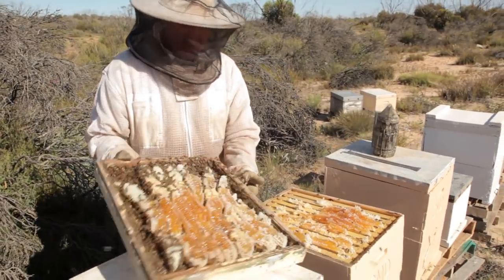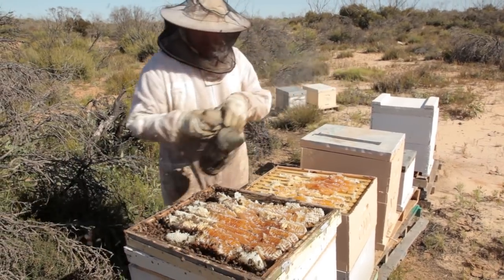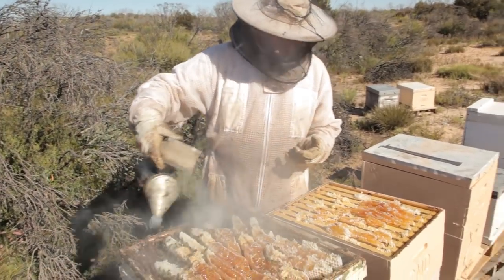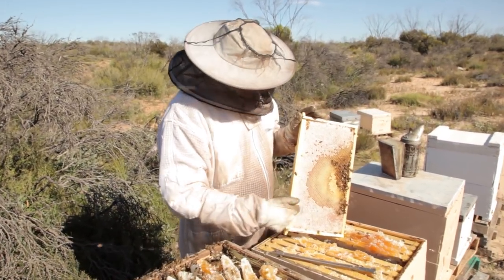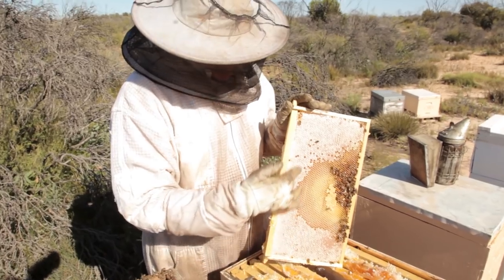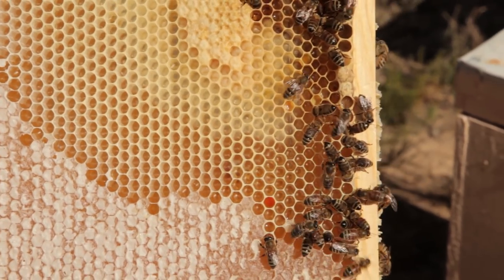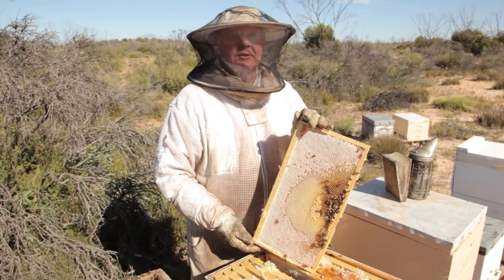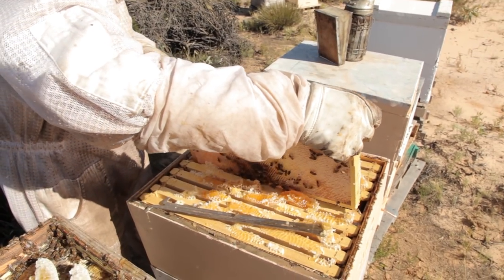That's what happens when you don't have your lid thing on. A bit more Viking honey, but we didn't even bring a pot to put it in. How beautiful is that — they're doing a good job. This is what you get when you forget to put your queen excluders in. This is up in the super where the honey is, and they've decided they're going to breed in here instead of putting honey there. The queen started to lay eggs in the middle — this is the new brood coming. We might split this off as well and get another hive, but it's not ideal.